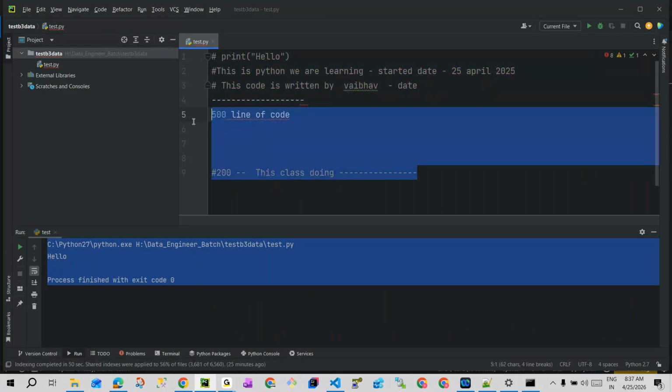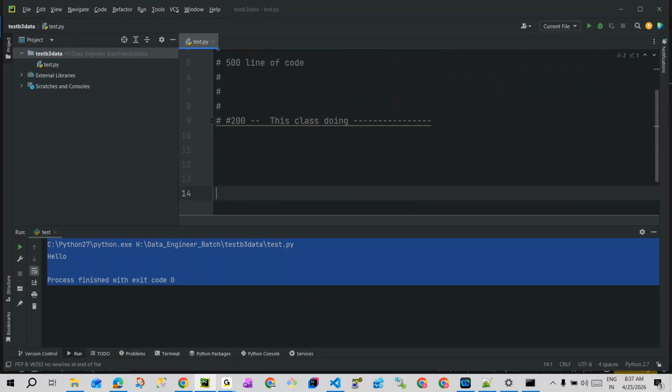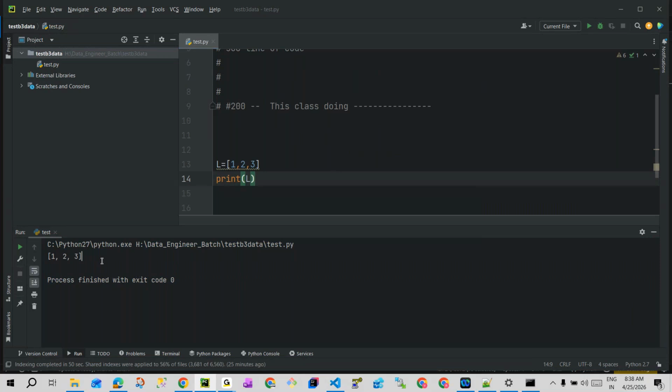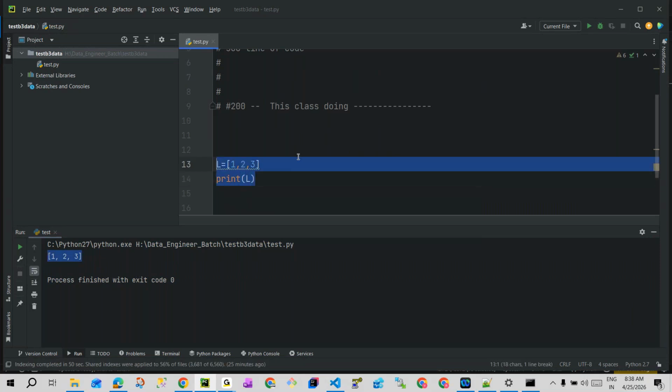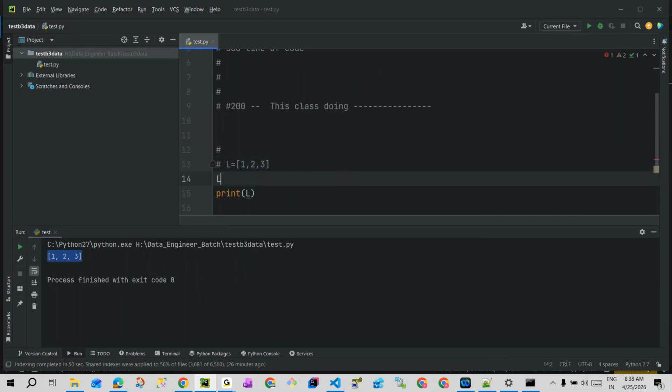Then whenever there is a specific line of code that you don't want to execute, let's say there is one teammate's code. If you don't understand, this is a list 1 2 3 4, and this code later changes. Let's say print l. This code is going on in simple code, but later your lead asks you, we have to add some element in this. So what you will do: don't go and remove that code, comment that person's code, then put your code.